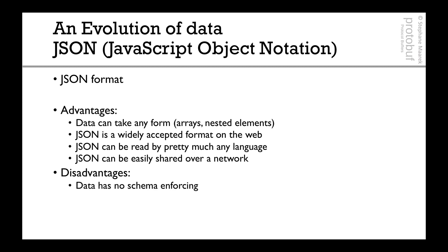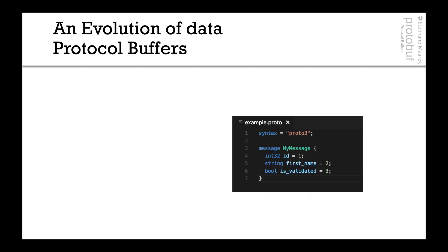But there's a few disadvantages. The number one thing is that there is no schema enforcing. You can put anything anywhere in your JSON document and JSON will not complain. And finally, JSON objects overall can be pretty big in size, lots of bytes used because they repeat keys overall. So JSON is amazing. It's used by so many things and it's solved a lot of problems. But there are still a few disadvantages. Finally, no comments, metadata, documentation. Anyways, here comes protocol buffers.